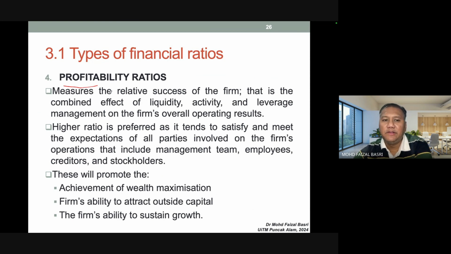So untuk profitability ratios in general, the higher the ratio is preferred. Lagi tinggi lagi bagus, kecuali ada satu je out of 6. We have 6 ratios untuk profitability, right? There's only one ratio under profitability ratio yang lagi rendah lagi bagus. Because for that particular ratio, we don't measure profitability sebenarnya. We measure the expenses. So obviously when we talk about expenses, kita nak expenses kita lagi rendah kan. Kita nak cost kita lagi jimat. So therefore, the lower the ratio, the better for that particular ratio.